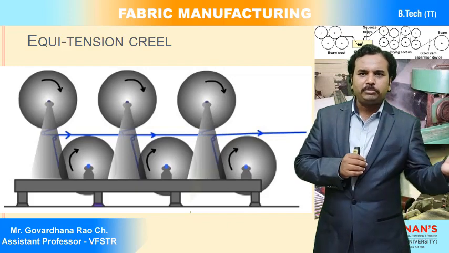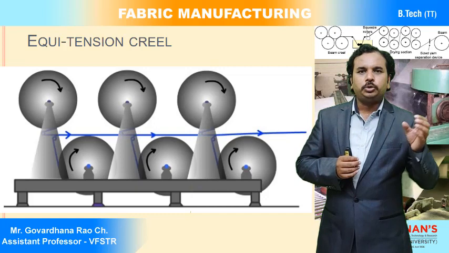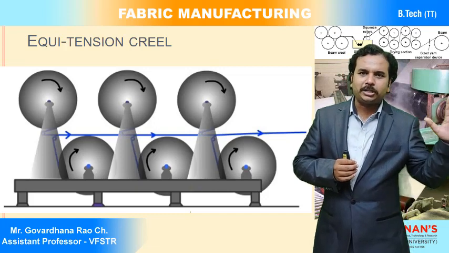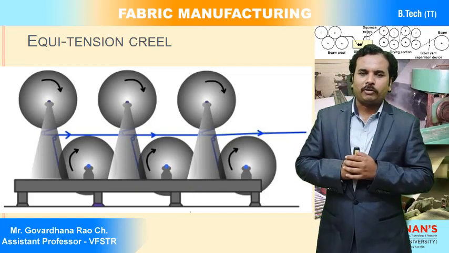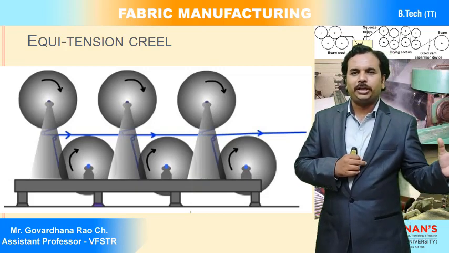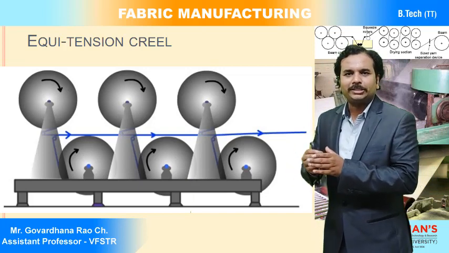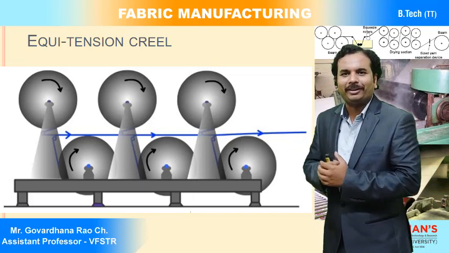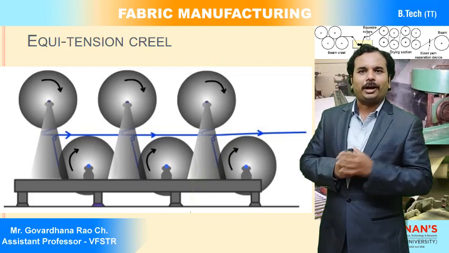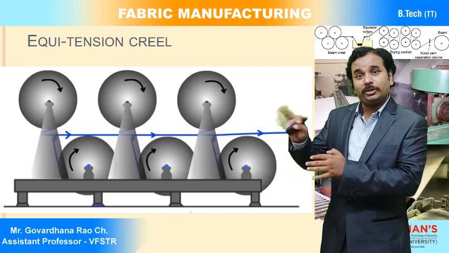Simple. Several beams are there, and we are converting them into one beam. Okay, so you just see that there are 100 meters available in the warper's beam. Now these 100 meters of warp sheet, after winding into one beam, for example, becomes 101 meters. Nothing but 1 meter was increased.